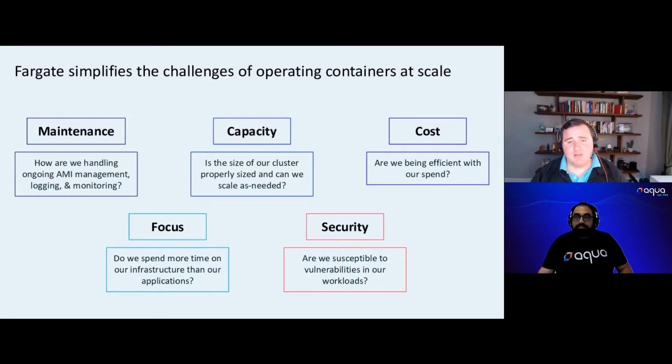Closely related to capacity is cost. If we've over provisioned our capacity, that gets very costly. It is very common in the industry to see clusters that are running at 20 or 30% utilization, even call it 50% utilization. In those environments, 50 cents of every dollar is being wasted in that infrastructure. Fargate helps here as well by allowing us to more granularly allocate resources, and therefore what we pay, on a per pod or per task level, rather than at the underlying node level. In EC2, we size and do all that allocation at the node level, and we're really hoping we can bin pack enough containers into that heterogeneous node so that our utilization gets up beyond 50%. Oftentimes that's challenging, and so we keep that over provisioned EC2, and that's expensive.